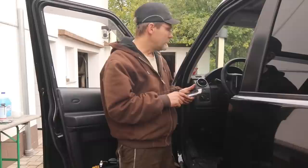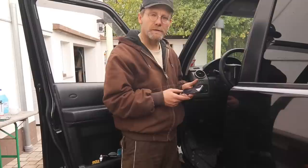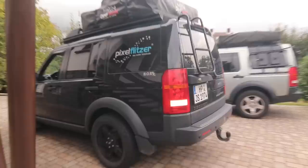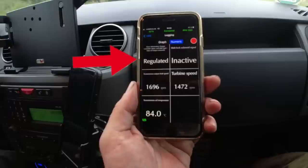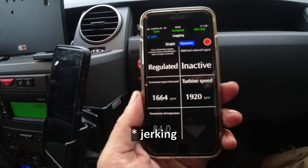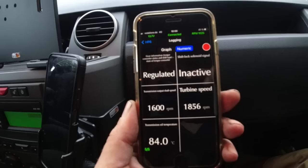It's gotta have something to do with the transmission, the torque converter, and maybe the lockup clutch in the torque converter. So I'm not supposed to clear the adaptation values of a gearbox without changing the oil, but because it's Joachim's car, I don't really give a damn. So I just clear them right here. I hit this button: clear adaptation values. It may be broken now, but we'll find out. Let's go on a test drive again and see if you feel a difference. What we're checking right now is if the torque converter lockup clutch is causing this issue. We check if the rattling occurs when it says 'locked'. But it doesn't - it's always in regulated mode, which means the clutch is open, but we do have the shuttering. Right now the car shutters and it's hunting for speed, and it's clearly in regulated mode and not locked up.